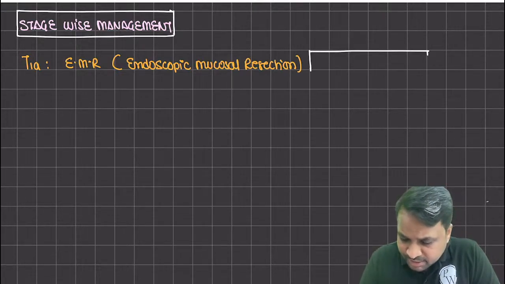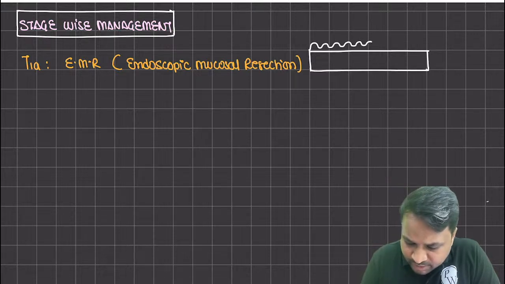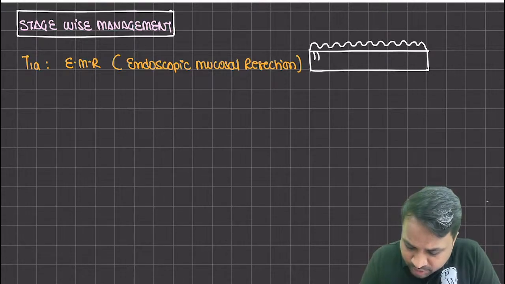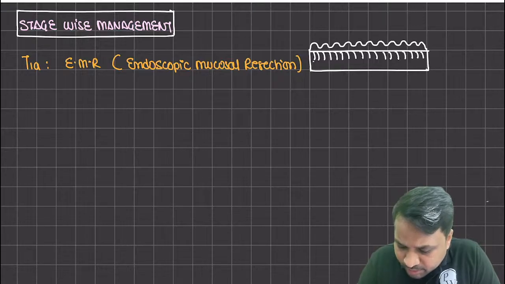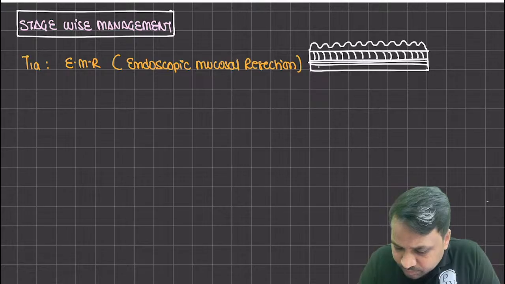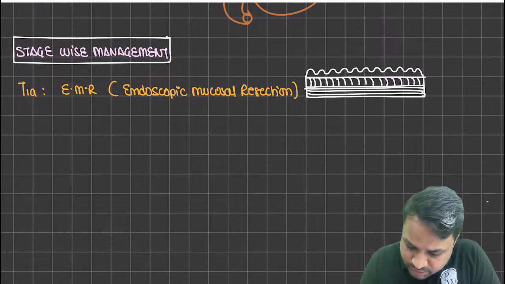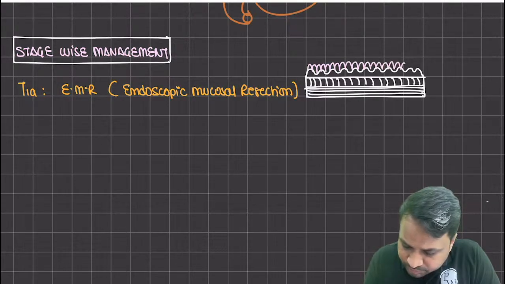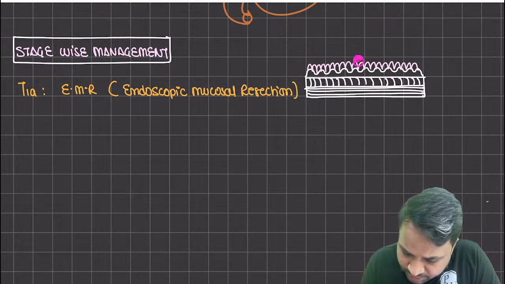Let's say this is the site where the tumor is present. Let's say the outermost layer that you have is the mucosa, and then you have the submucosa. Then you have the circular muscles which are present here, and under the circular muscles you have your longitudinal muscles, correct? And we're seeing that our mucosal surface or the epithelial surface is here. Let's say we have a T1A disease, which we've already discussed, which is arising from here.